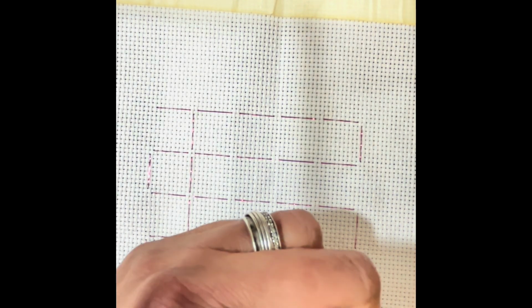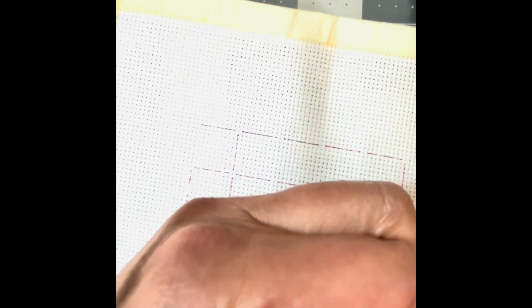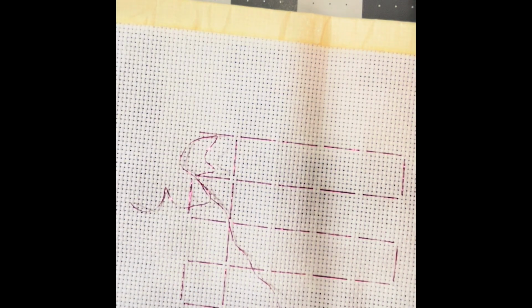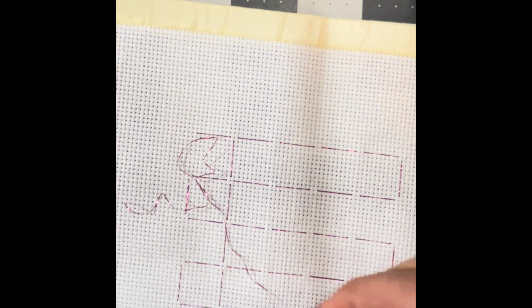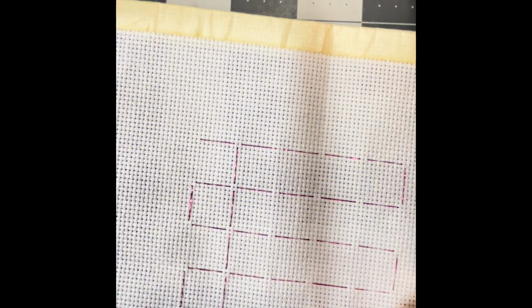So let me cut this off again. Here. All right, and it's on my needle. Let me take it offline. I have to get close with my scissors to snip this. All right, so that's off. Let me put that up on a magnet here. What I will usually do, just for ease, because I don't want to go back over to it, especially with a large HAED, Heaven and Earth, or another full coverage project, you don't want to go find an end, and you don't want to have to do this, to kind of tack it down.